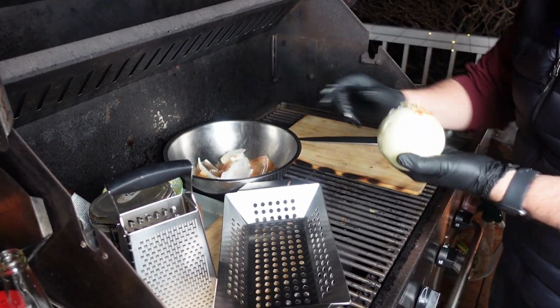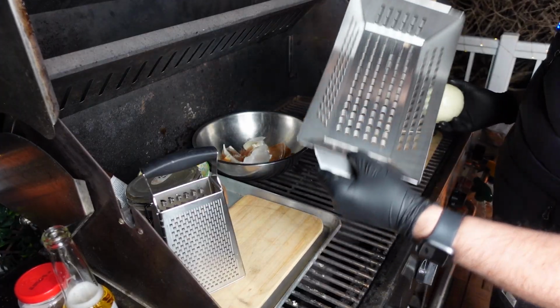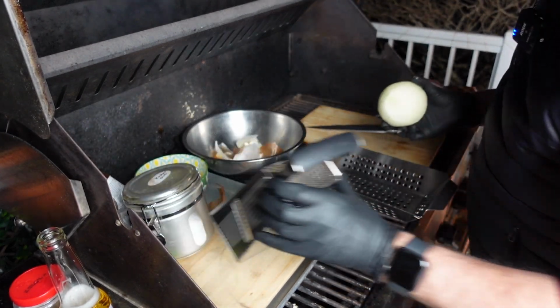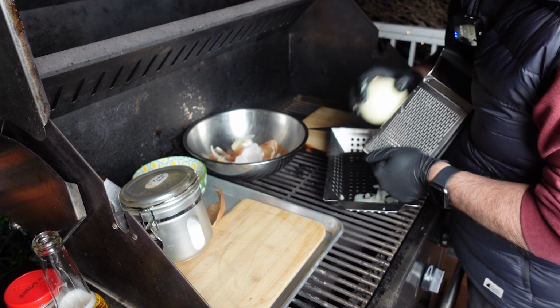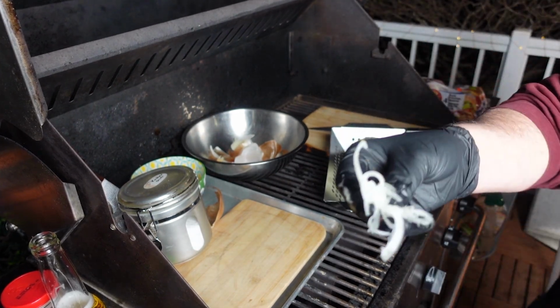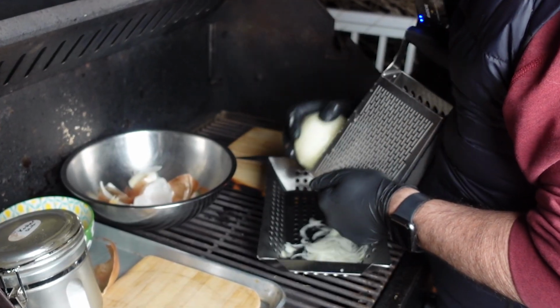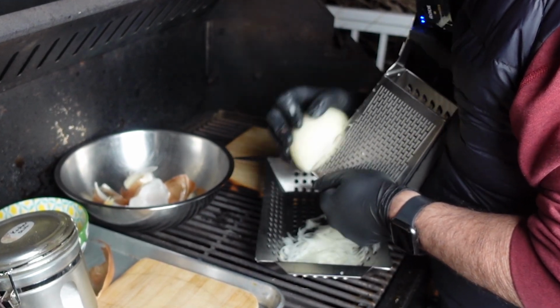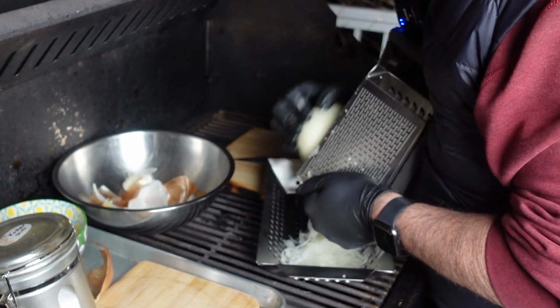All right, so I've left this bottom part on, cut that part flat. So what I'm going to do into this handy thing, thank you Barbecue Galore, is I'm going to shave these onions really, really thin. And of course, you really got to watch your hands. Check it out. So you'll want them this thin. They're almost translucent. So I'm going to do a whole onion like this. You want to do this first in the process because this takes some time, like I said, to draw the moisture out.